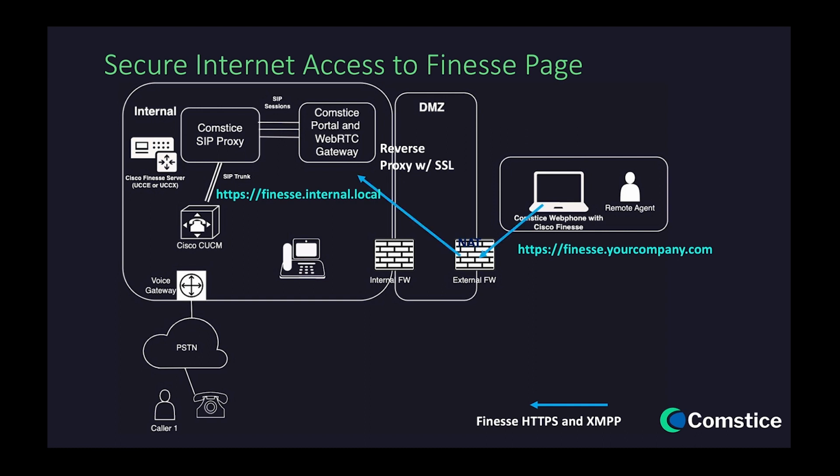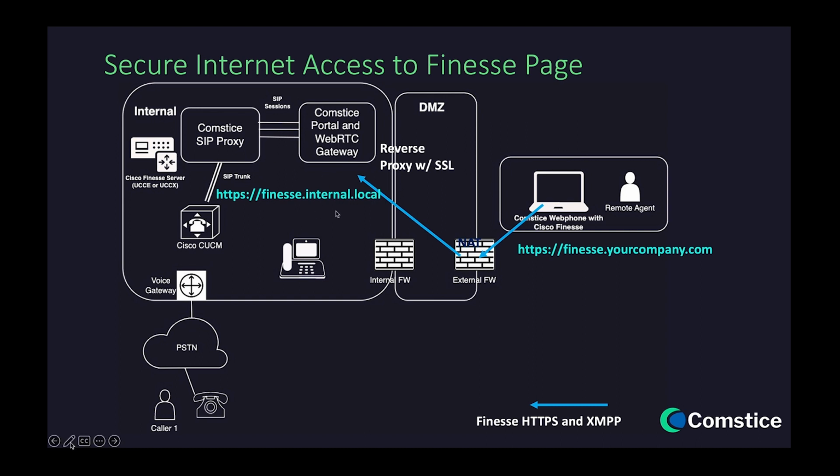And then there are going to be two separate SSL certificate sessions. The first session will be for your external host name, which will be terminated on your proxy server. Comstice WebRTC Gateway can act as a reverse proxy. Those servers are just Linux boxes running different services as Docker containers. If you already have web application firewalls, they also offer proxy functionality. And if you're using Webex service, Cisco offers Cisco NetScaler as a web application firewall.